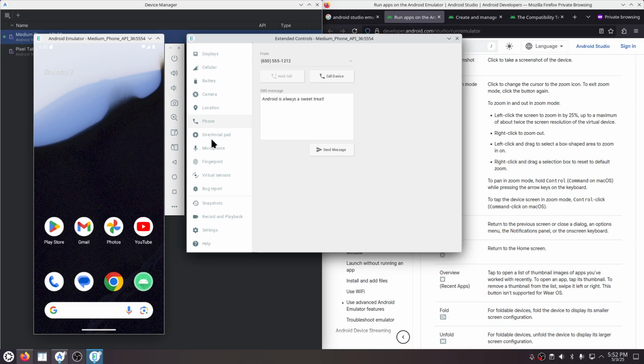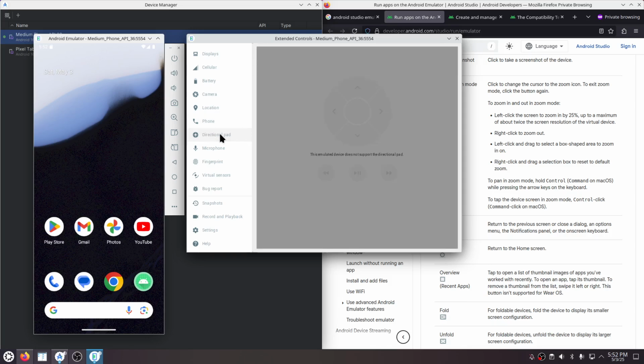So emulation related to phone functionalities and the smartphone extra hardware. D-pad.